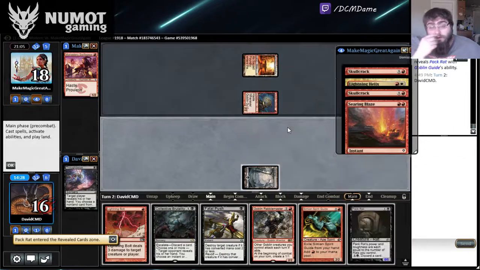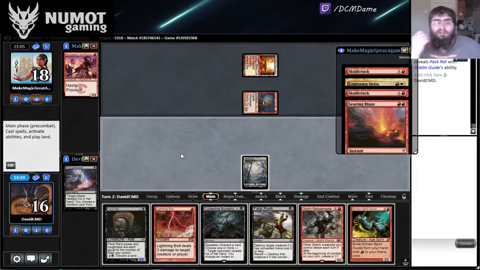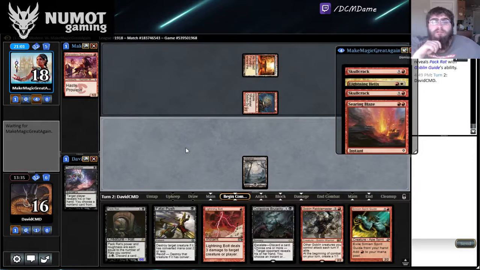Alright. Do we want a Brutality? We're looking at losing Spirit Guide, Brutality, probably Bolts, and Rabble Master, leaving us with Fatal Push and Pack Rat. Get to take their Searing Blaze, kill their guide, and gain 2. Puts us to 18. Leaves them with Skullcrack, Helix, and unknown. It's probably not necessary. It's probably just safer to push the Goblin Guide this turn.